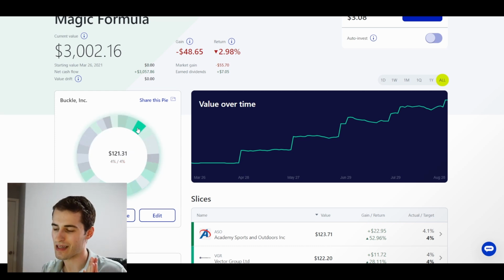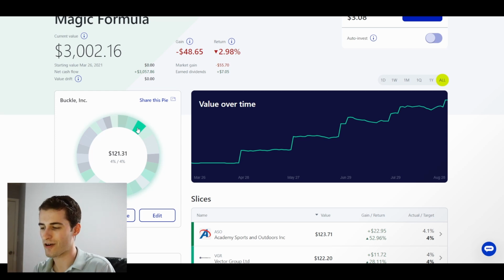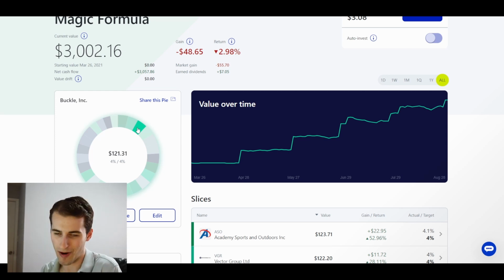So that's the reason I thought, okay, if I eliminate that tax liability that you would have in the short term and just put it into an IRA, then I probably should just continue to buy the cheapest, best stocks on the list. As soon as they fall off, that means they are no longer one of the cheapest best stocks, and there are others that are cheaper and better, theoretically. Of course, assuming you believe what the Magic Formula screener is telling you, then that was kind of my thinking there. The reason I'm actually doing the monthly recycling rather than yearly, at least yet.